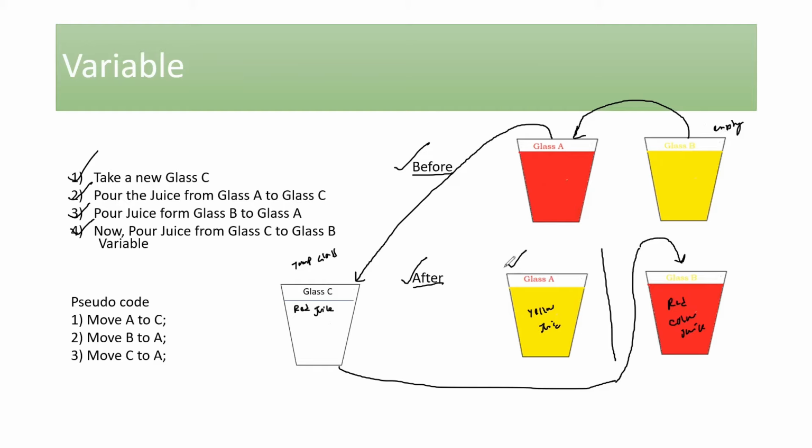That is where we have ended up in this state. So this part of the puzzle is done. Only this part is pending, which is nothing but having glass B with a red liquid, or red colored juice, in it. Since our glass C is holding on to the red juice, as step number 4, I've transferred that liquid from glass C to glass B. That is where we have interchanged the juice here.